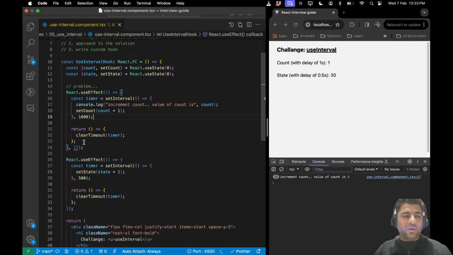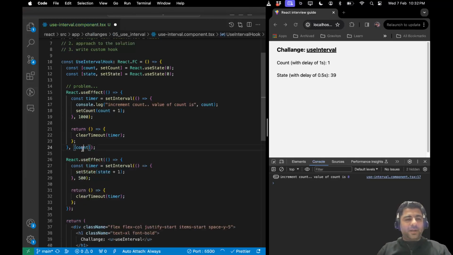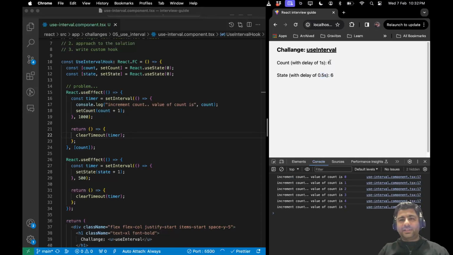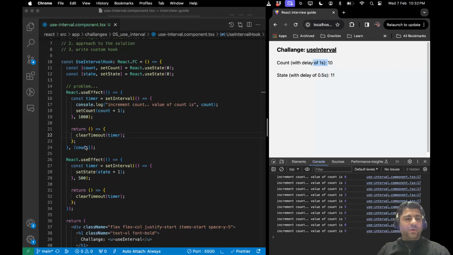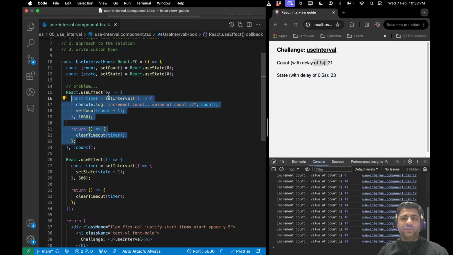So how can this be solved? If I define the dependency here on the count, then this should work fine, right? Now this is getting incremented after every half a second, and this after every 1 second. Because we have defined the dependency on count, whenever the state of count changes, React clears the last callback inside useEffect and registers a new callback.